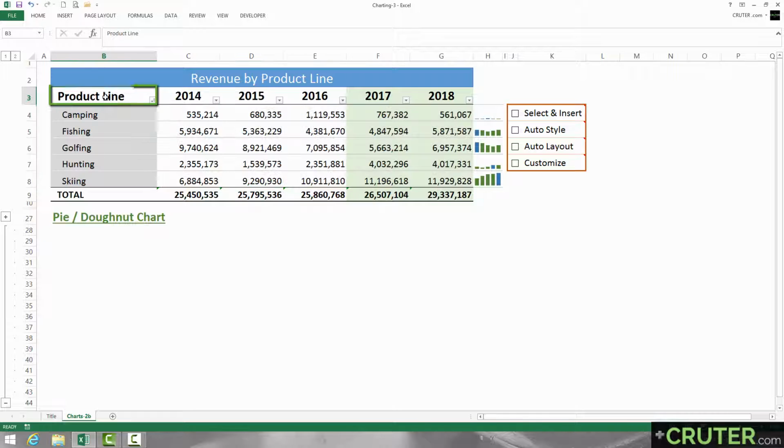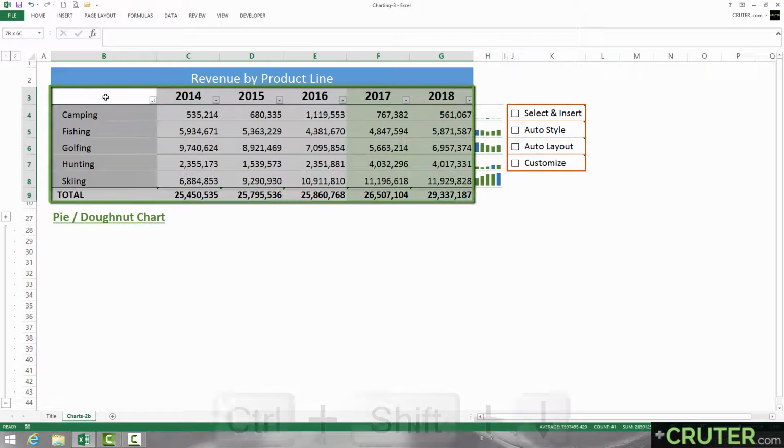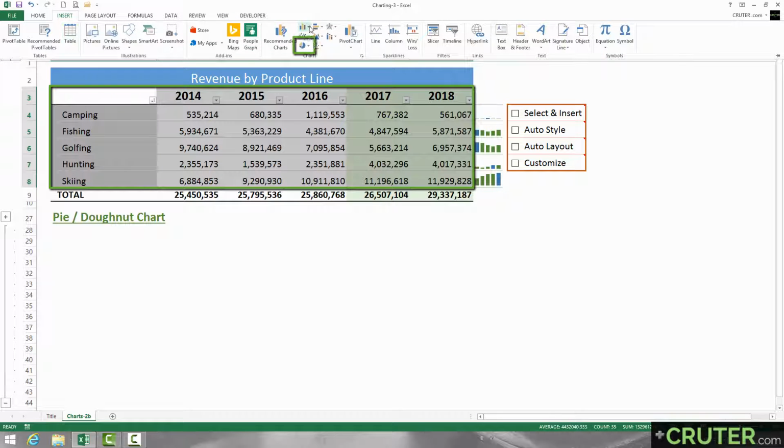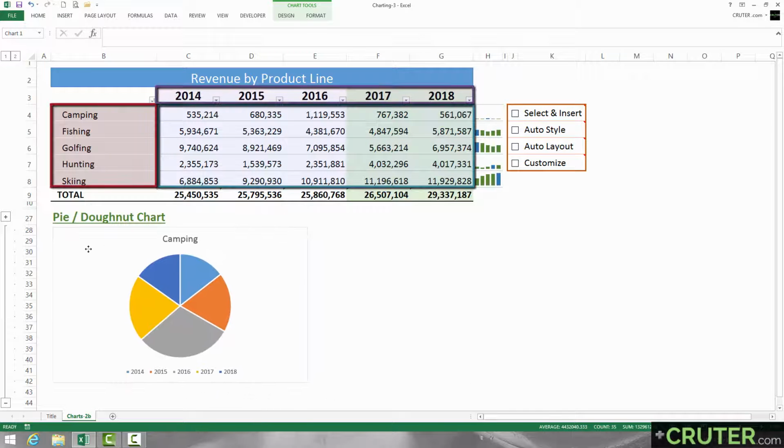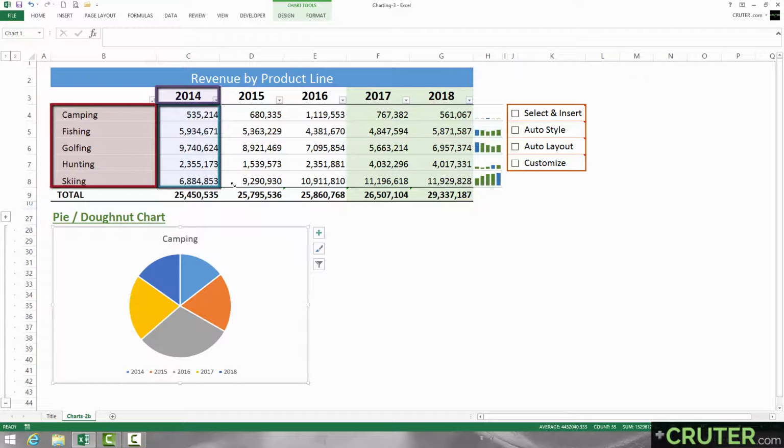And first things first, delete this top left header. And then we're going to select the data, Control-Shift down, Shift back up 1, Insert. And then this time we're going to go into a pie chart first. And I'm going to pull it over here. And notice that I actually screwed up. I should not have selected all the data. I should have pulled it only to 1 year.